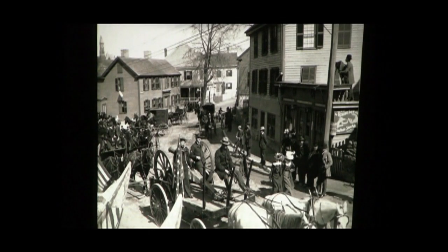Now this was a parade in 1899 for the Spanish-American War soldiers. You can see the cannon on there. And this is Pleasant and Washington Street up by the Three Cods over here, Dills, you know, in that area. In fact, the photographer was probably standing on the roof of Hutchie's Chips when he took this. Hutchie's started in 1890, so they would have been there. And a little bit of a traffic jam waiting for the parade to go by.